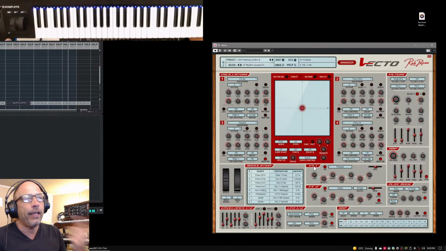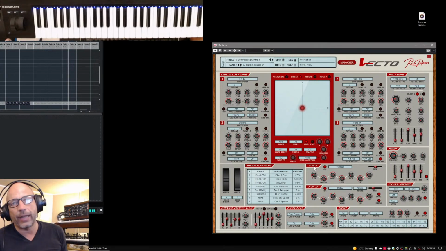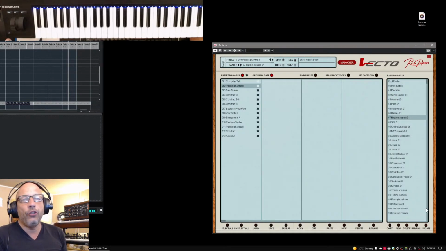Vector was really a dedicated synth only for the Rack Extension. But then people saw the video on YouTube about Vector Rack Extension, and they said, oh, I want to have that one on the VST. So that's when it came out. And now, you see, we updated it again and gave it some new features and new presets.